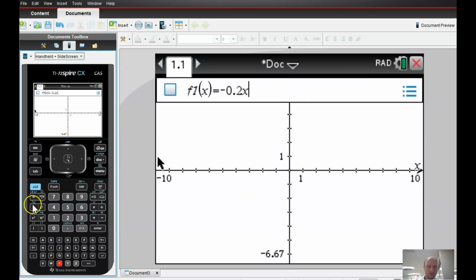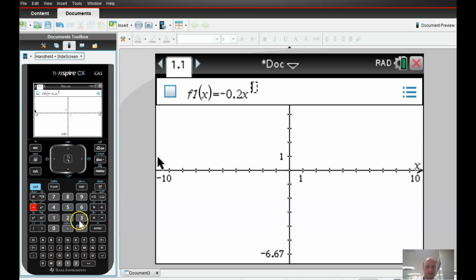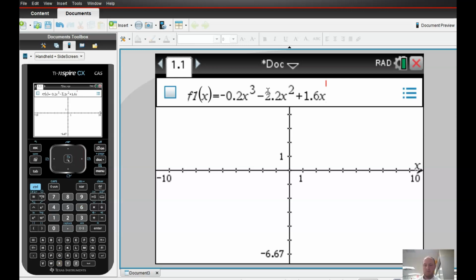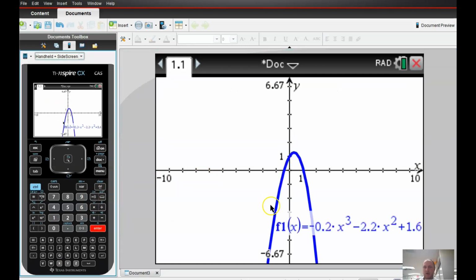X, and then I'll use the caret to the power of 3. Okay, plus, minus 2.2 x squared plus 1.6 x plus 1, and then we will hit enter, and here is our graph.